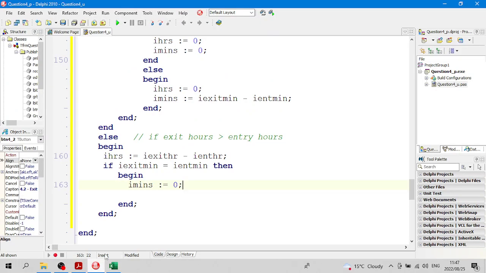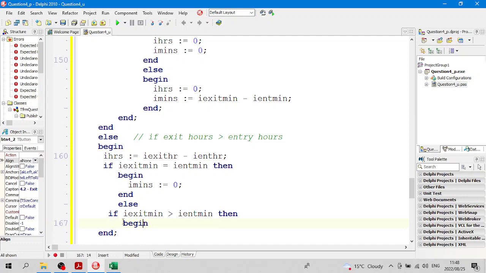Anyway, then we're going to have another else part here. Oops, sorry. Else, if our exit minutes is greater than our entry minutes, then begin and end.